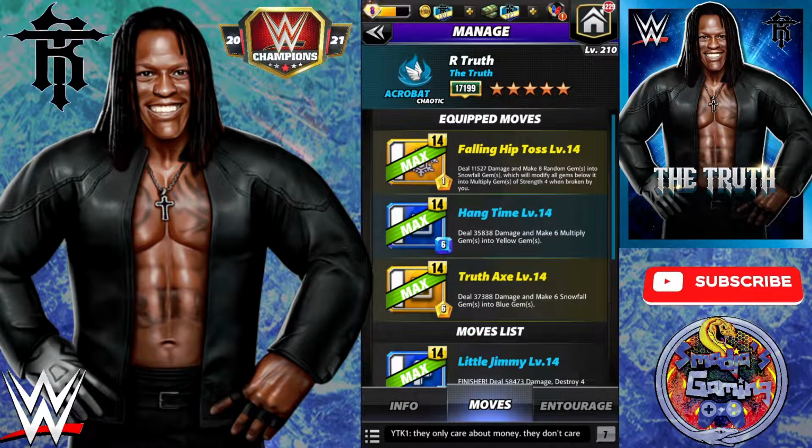Taking a look at a third build here. So we have the Falling Hip Toss. This is a 1 MP charge, deals 11,527 damage and makes 8 random gems into Snowball gems, which will modify all gems below it into multiplied gems of strength 4 when broken by you. The Hang Time deals 35,838 damage and makes 6 multiplied gems into yellow gems, and the Truth Axe deals 37,388 damage and makes 6 Snowfall gems into blue gems.